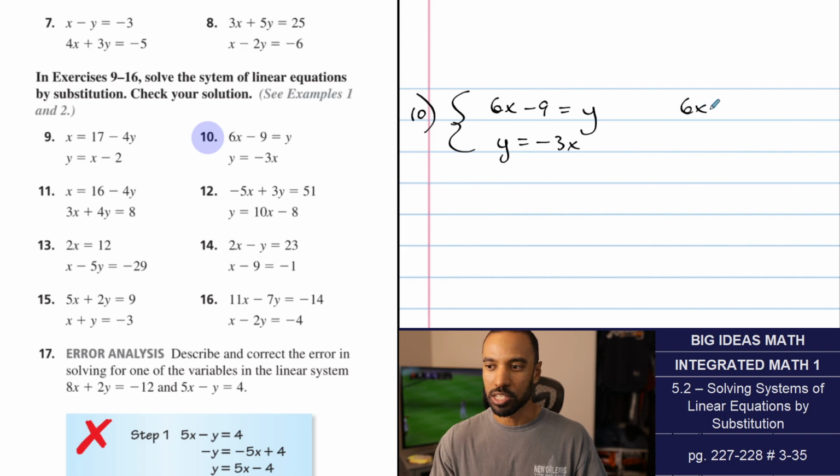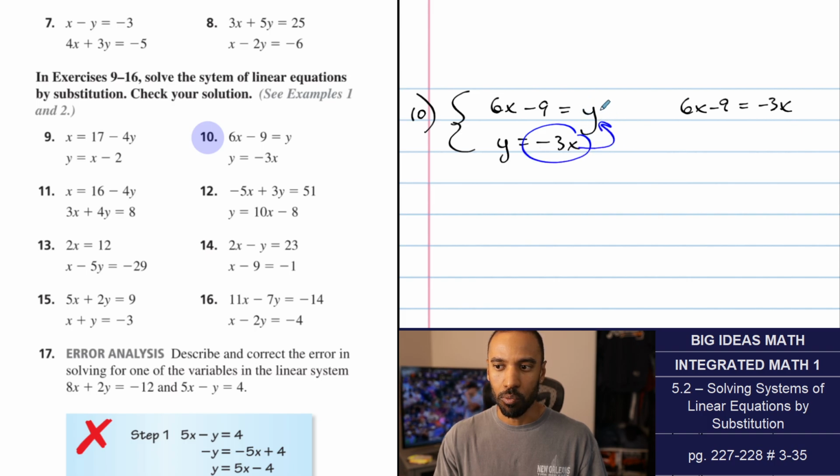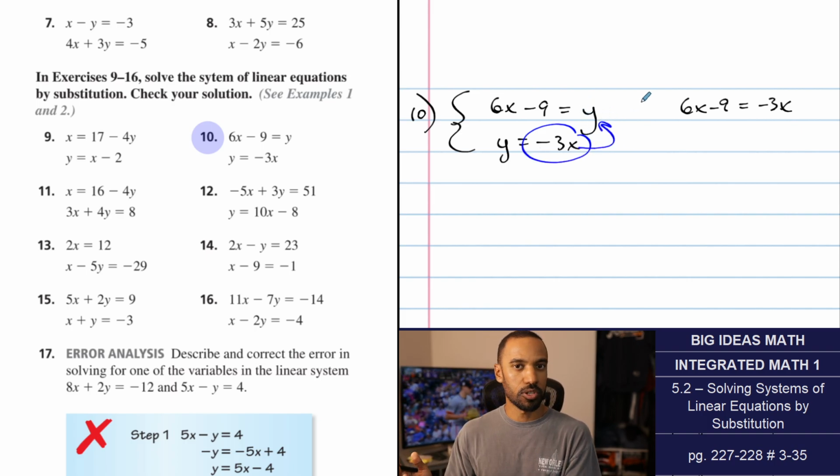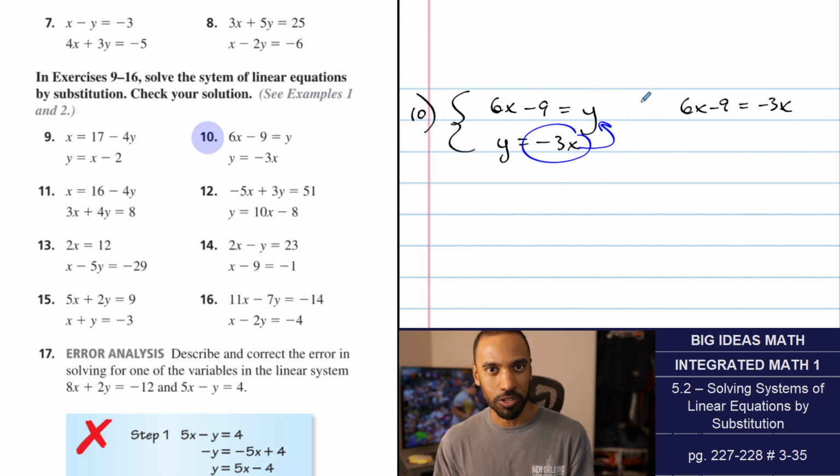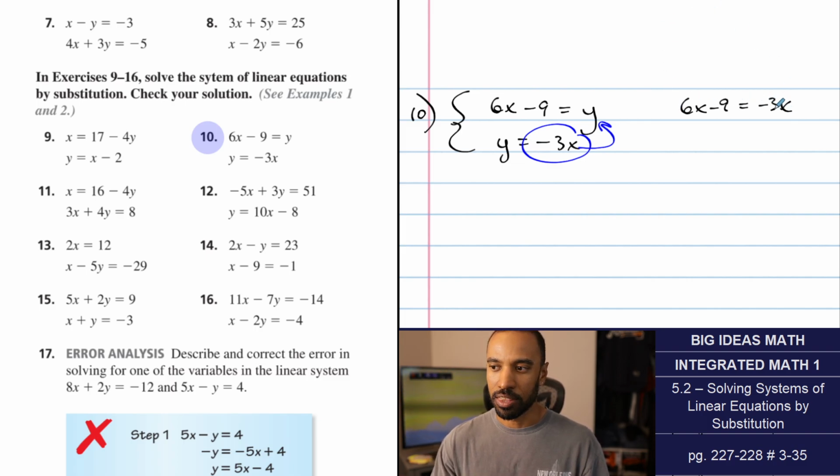Literally, they would, 6x minus 9 equals negative 3x. And that is what we do. Why? Because negative 3x is taking y's place in that equation. That's literally what it's going to look like. So, hey, it is the equal values method, but it's substitution. Now, that means I'm going to solve for x given this. I can add 3x to both sides, and I can add 9 to both sides. Be careful, this still is 0 until you add the 9 over. Divide by 9, you do get x equals 1.